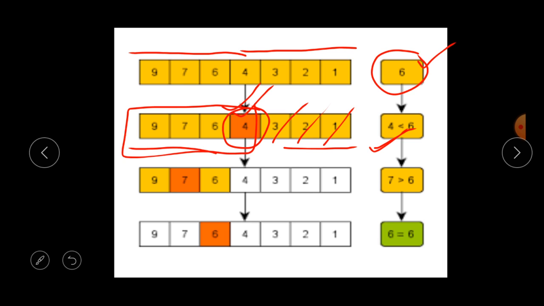Now moving forward, we will again have to find the middle element. From these three elements, 7 is the middle element. Compare the middle element, and here you can see that 7 is greater than the element to be searched. Then the list will again be broken up in two parts.